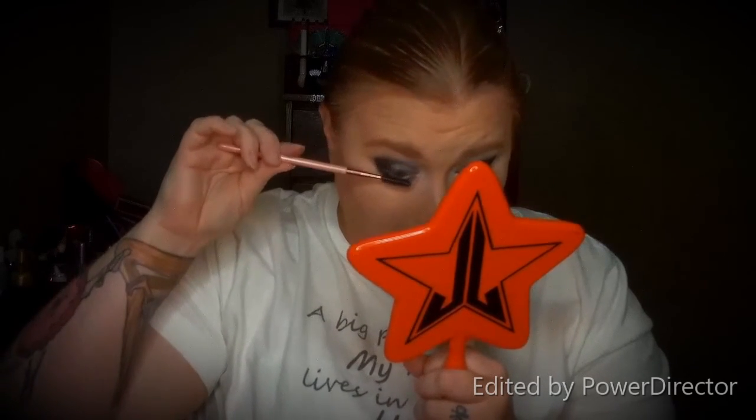Okay, then we're just going to take this little spoolie right here and brush through. Okay. I will be right back when I finish the other eye. Okay, so it's a good thing that we're getting toward the end, because if I do anything else with my eyes, I think I might just ruin my entire makeup look.